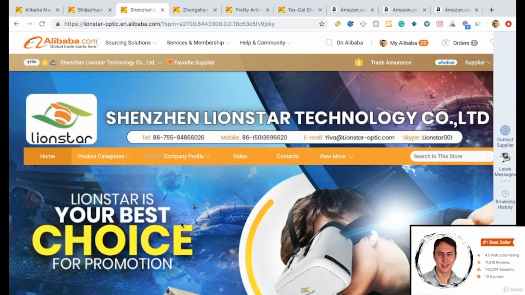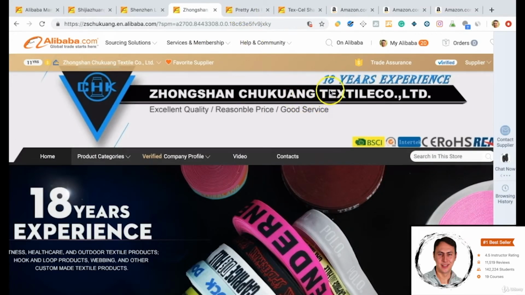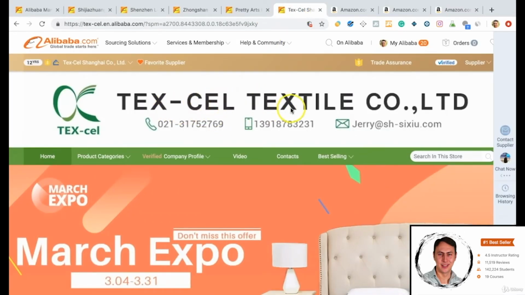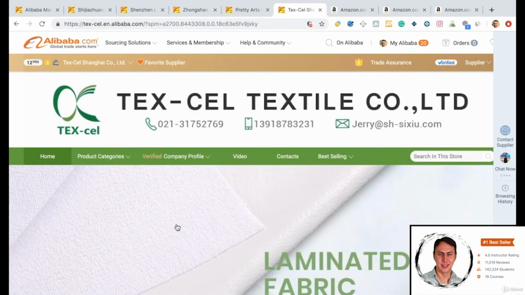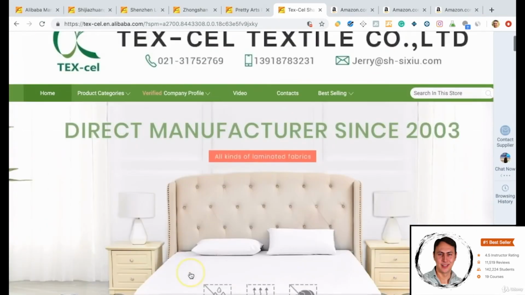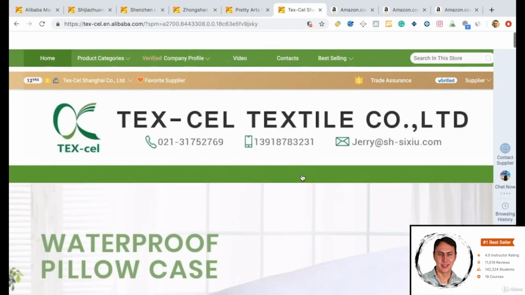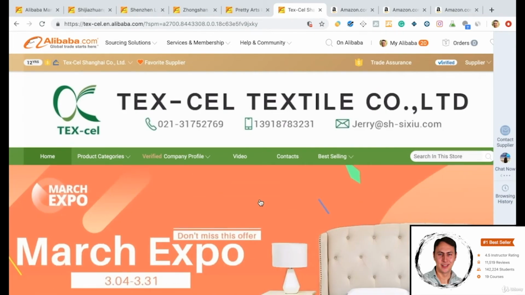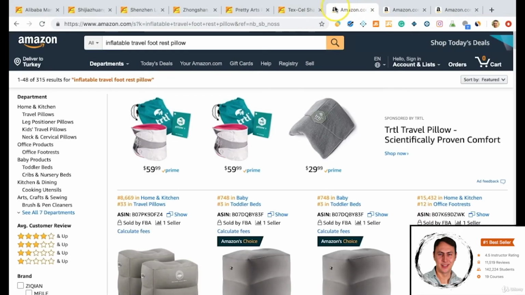For example, the next company is a textile company. We are searching for a textile product, so it is reasonable to work with a textile company. Another one is Texcel Textile, it is a textile company too. You should evaluate companies according to the criteria that I explained in the Choosing Manufacturer Supplier section. After evaluating these criteria, you should consider the prices. You must make a profit margin by choosing the product on Amazon. We had made our product idea table and had decreased it to 2 to 3 products. We must get a price from the suppliers according to these prices.